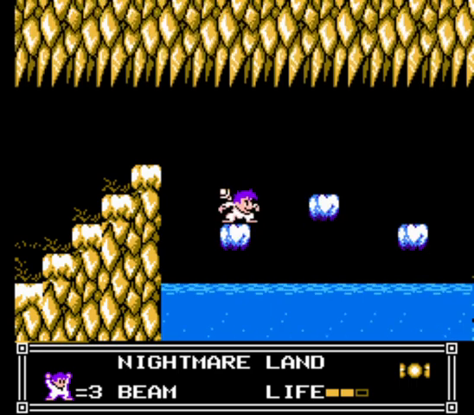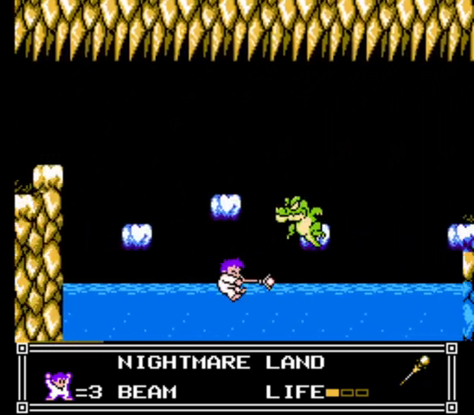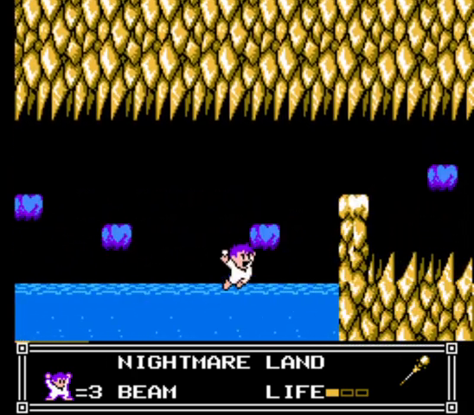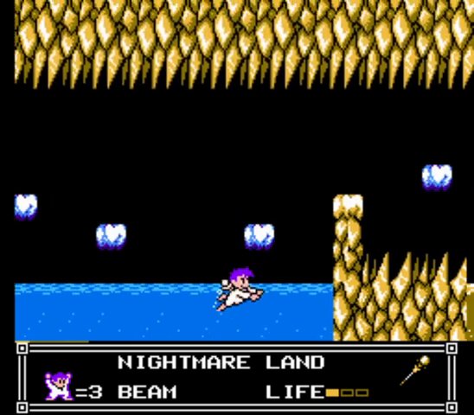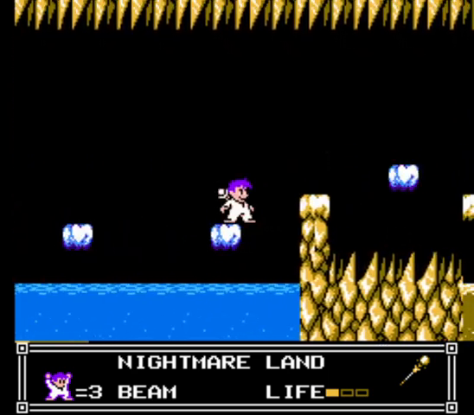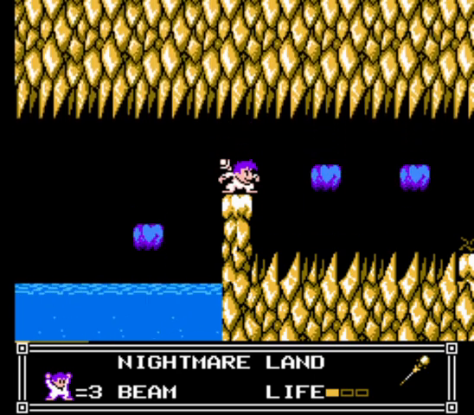Okay, so now we gotta avoid this crushing ceiling. And we got an alligator. Can I hit? Oh yeah, I can. Cool. Again, this wand, it's nice that you can kill enemies, but the wand sucks. It doesn't reach for shit. Nemo is one of the most underpowered characters in any video game ever. It's pretty bad.